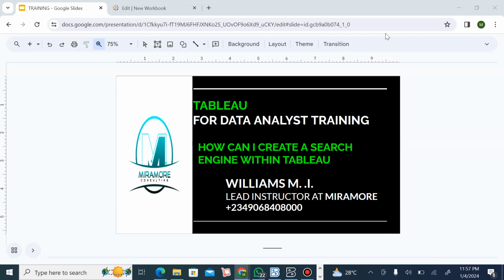With all our live demonstrations, we take you through a step-by-step walkthrough on how you will implement whatever you are learning in various scenarios. So to start with, I'll be taking you to Tableau. Don't forget, we are looking at how you can create a search engine within Tableau.